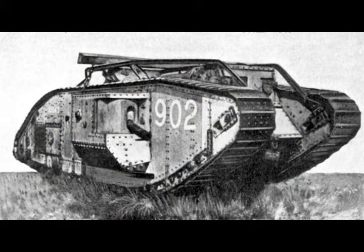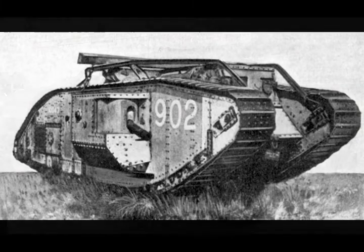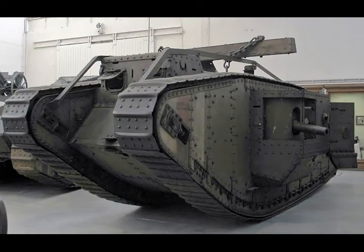Now, if you are into the history of tanks like me, then you would know that the Mark V was a better tank. Then why is the Mark IV on this list and the Mark V isn't? Because the Mark V's not in 3, 2, or 1. If the Mark V was going to be on this list, it would be right here at the number 4 spot. Well, though the Mark V was a better tank, the Mark IV was more widely used. The tank itself, though, was a disaster.